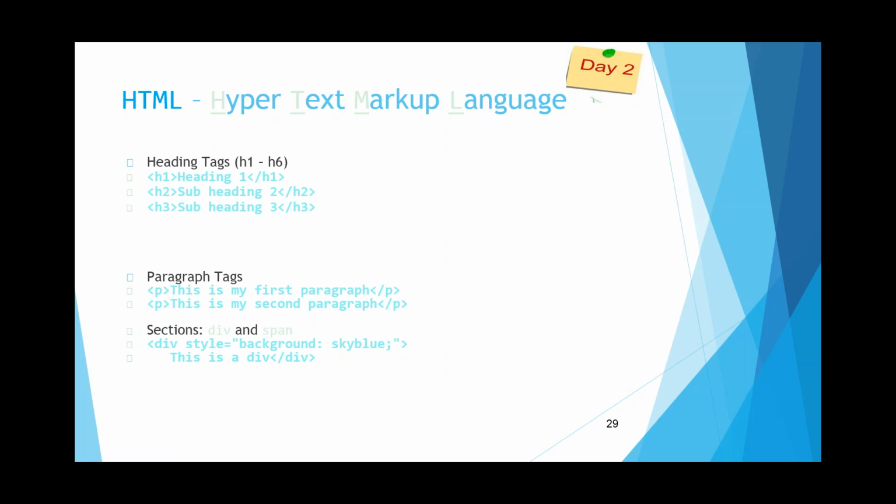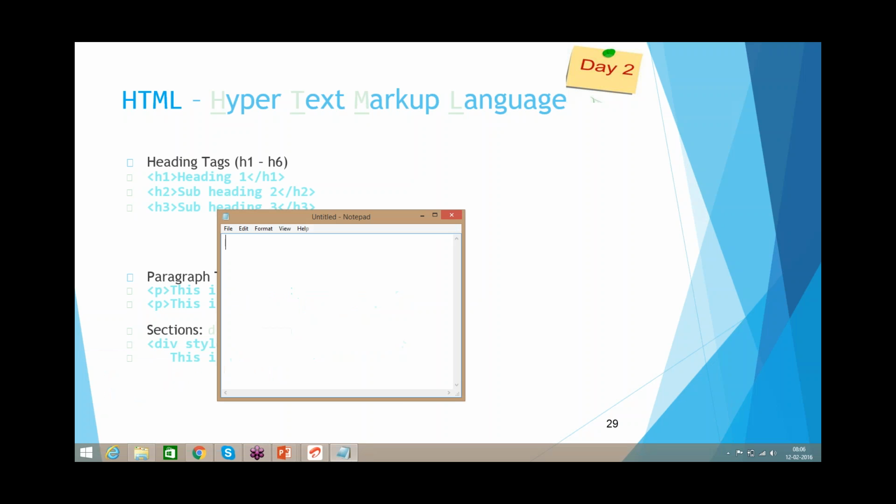And then we have the div tag and span tag. The div tag is mainly for sections. Your entire page can be divided into multiple sections, and each section you can keep inside a div tag or a span tag. If you want to see the samples, we can see. To execute this you don't need any software installed. You just need a notepad and a very latest browser on your machine.